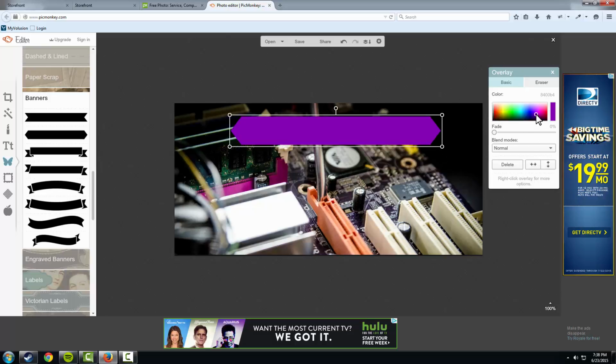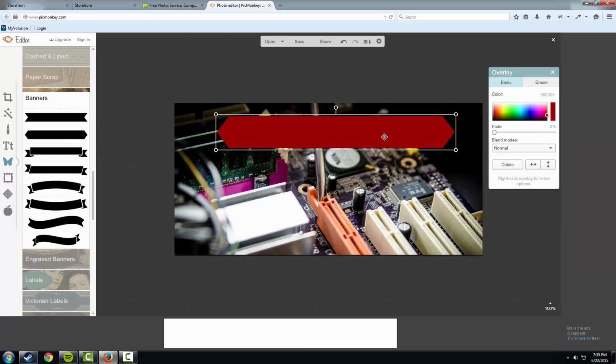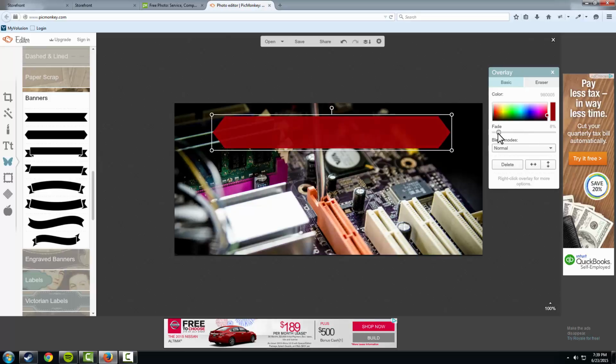I'm going to give it a color. In this case, my theme color for this template is red. So there we have it. Make it as big as can be there. Now you'll notice it's kind of blocking a lot of the image. So what we want to do is make it slightly transparent so people can still see the subject of the image behind it. See how you can just kind of make that out, but it still gives me this nice layer to write against. I'm going to bump that up just a little bit higher in terms of the fade.